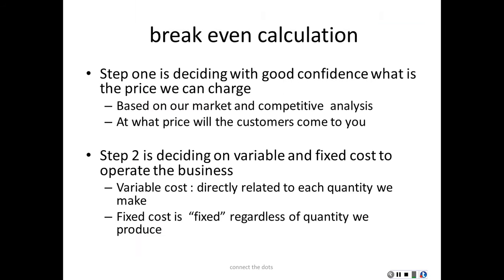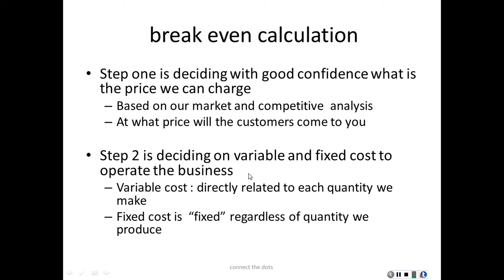So, break-even calculation. Step one is deciding with some good confidence what is the price we can charge, which means you basically start the analysis, and that's going to be the price. Now, for a donut shop, we have some prices that led into the revenue. So typically in a business, you go through market and competitive analysis, and you come up with the price. At what price will customers come to your business and buy your coffee and your donuts and your cake?